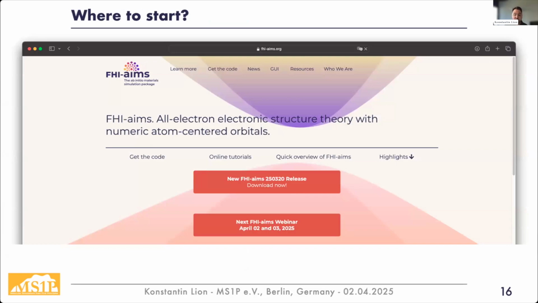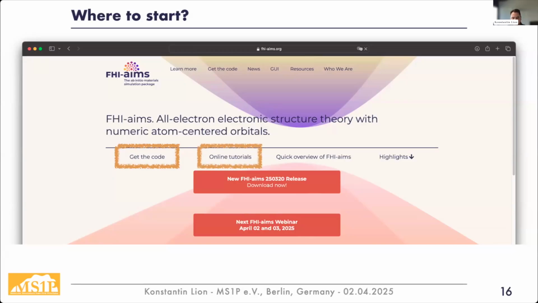Now, hopefully I gave a good introduction to the code, and maybe you're interested in getting some more information, maybe trying out the code and so on. And there I would really suggest going to our website. So that's FHI-aims.org. And here you have the option to click on the Get the Code page. This will give you all the details, if you're interested, on how to get the code. Keep in mind for academic groups, it's only a voluntary license fee. So if you're just interested in contributing and so on, you can freely do so. Just go to the website to see.